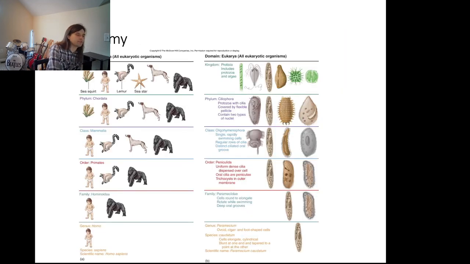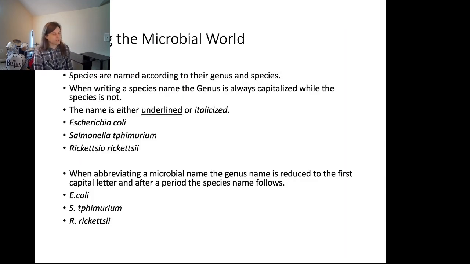Now in microbiology, they're even more important because it gets a little more aggravating in this world: bacteria are often named the same thing as their common name. So you see Bacillus cereus. Now, Bacillus cereus is a species of bacteria, but Bacillus is also a shape of bacteria. Staphylococcus is a shape of bacteria. Staphylococcus aureus is a species of bacteria. So that can get real confusing real fast. So being very aware of how you write these or what you're reading can make all the difference when it comes to naming the microbiological world.